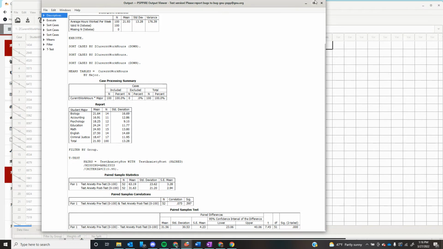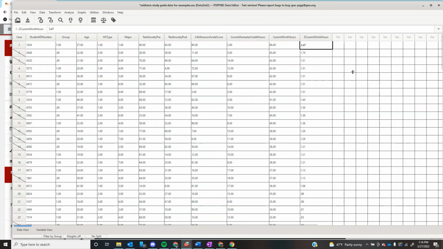Everybody gets more used to taking tests. Maybe that naturally would reduce. So in that case, what we would want to do is we would want to compare our test anxiety post scores after the workshop between the students who had the workshop and the students who didn't.